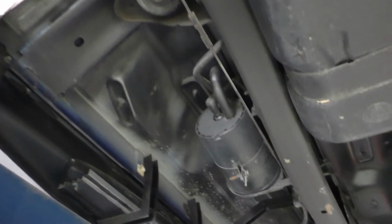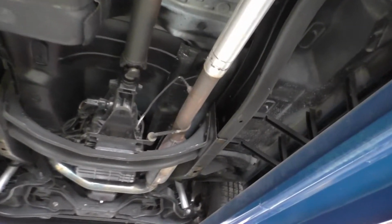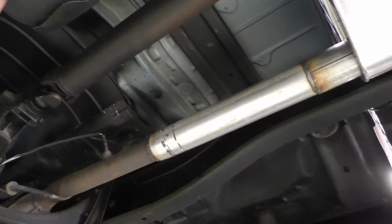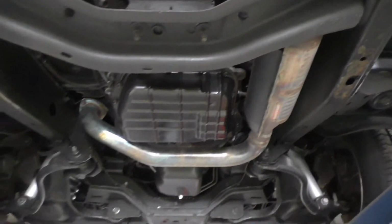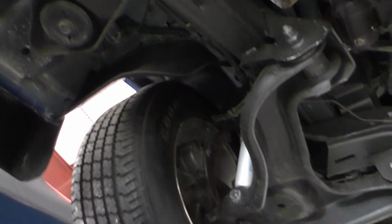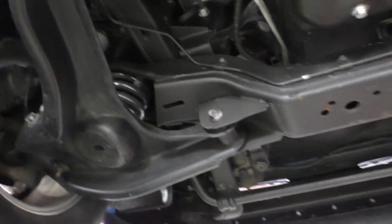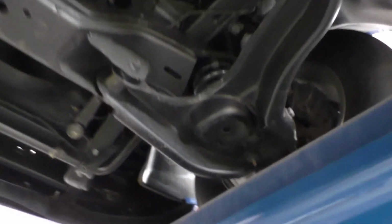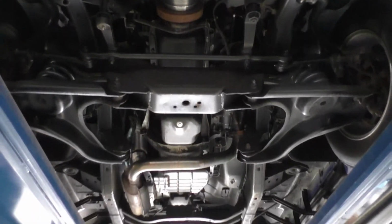See inside the bed panels here, all the original gray primer on the floor pans. All factory emissions in place, just as it would have left the factory. At one time the first owner had converted it to dual exhaust. The second owner converted it back to the factory style single, so it's 2 into 1 single with a catalytic converter. So emissions wise, any state, no issues. Up front they did the same thing. They put coil springs in it and shocks, and the coil springs are in the bed of the truck. No leaks. Incredible preservation on this one.